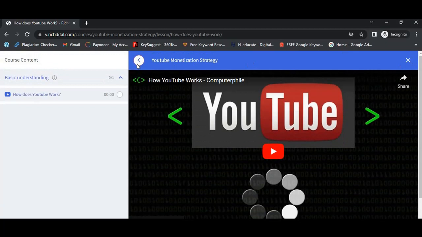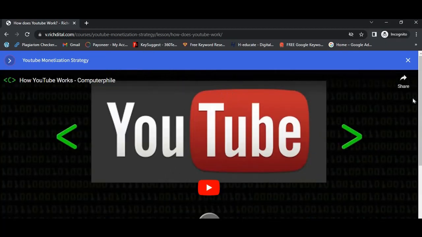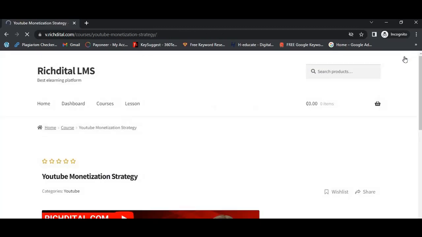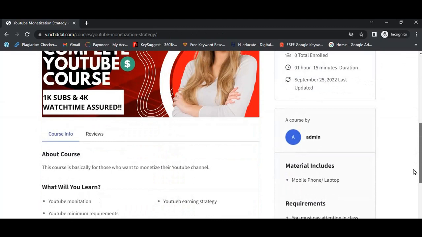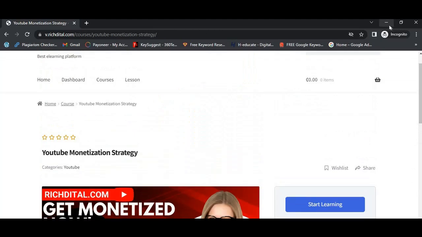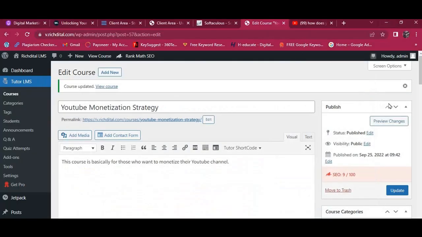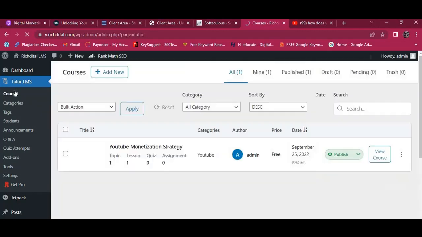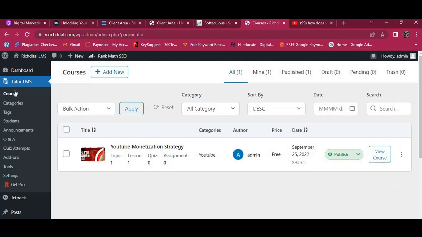So let me just go back, and sorry, I can zoom in as well. Let me simply go back. Okay, so this is how you can simply create an LMS website, but make sure that you set up your WooCommerce payment. So this one is for free. So these settings that we did are for those who want to sell free courses. So if you want to sell your courses for free, or if you don't want people to pay, this is how you're going to do it.